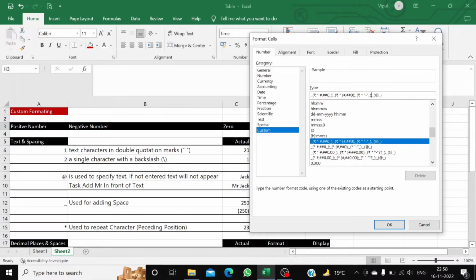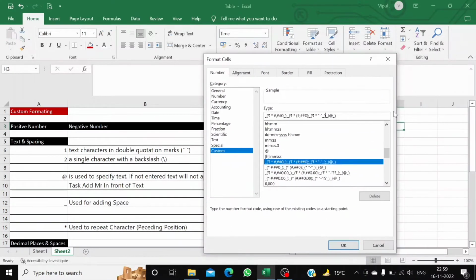This syntax contains four sections. One is for positive numbers, another is for negative numbers, another decides the fate of zero, and the last one is about text. Any text that you enter in any cell, how it should appear, this last section will decide that. All four sections are separated by semicolons.